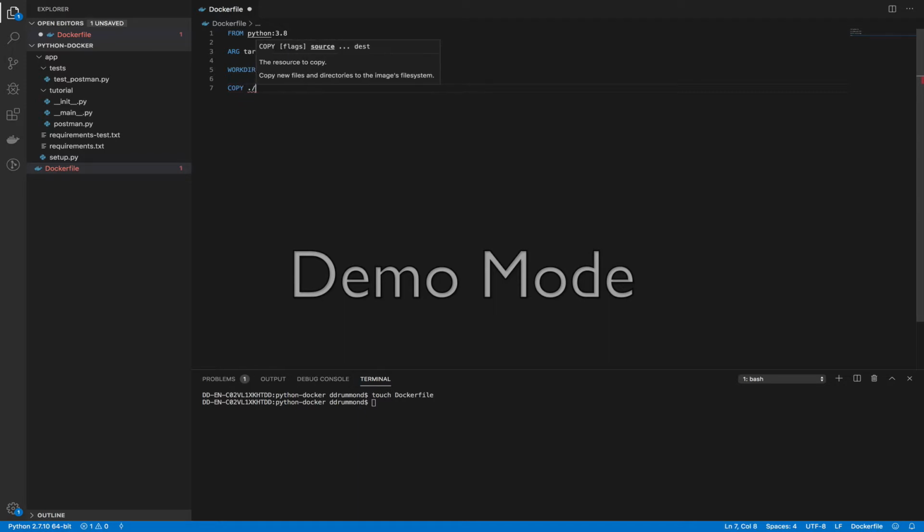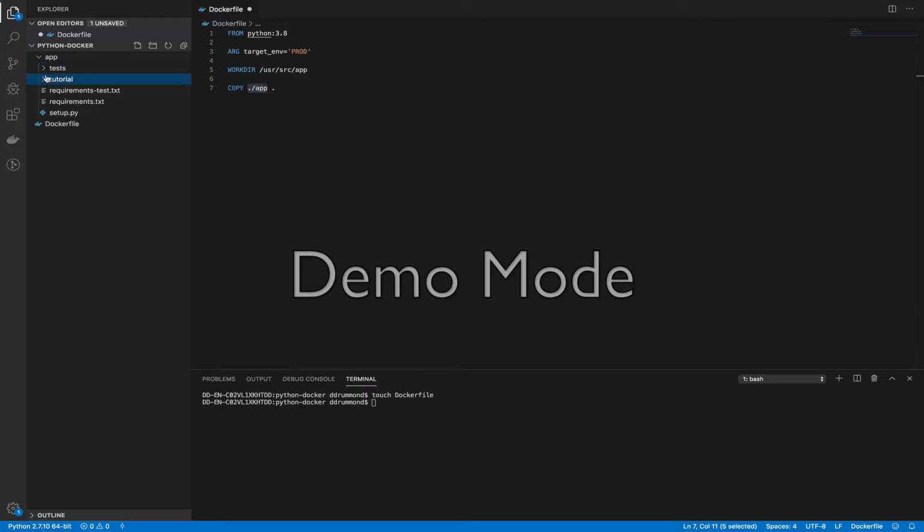We're going to copy in our app code. So what that's doing is taking our current directory and then copying in app. As a reminder, app contains the test, the tutorial, the requirements, the setup.py, and it's putting it into our working directory on the container, which is /usr/src/app. And that's the reason that I had the app folder there.